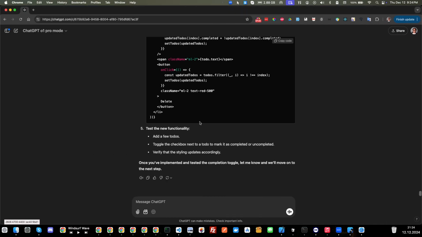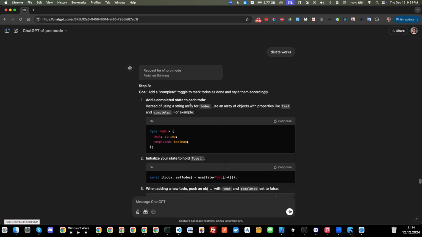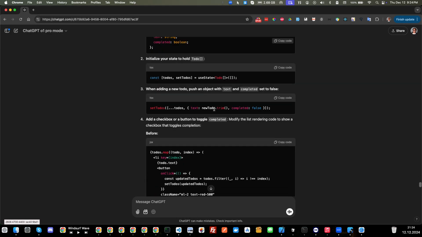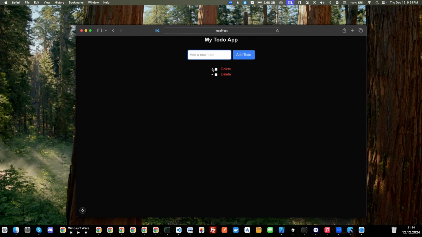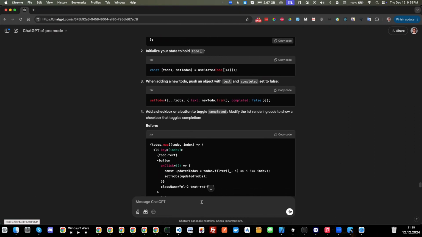So let's see what this is doing exactly. So add state, todo, text, completed. Let's see, checkbox. An error. Okay, so what is the error? Can I copy that? Did I copy the error? Let's see.